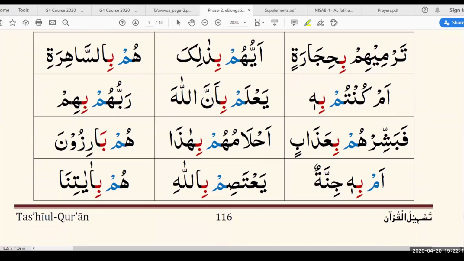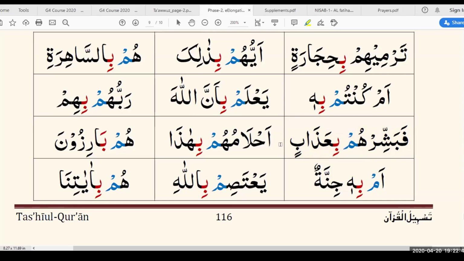If you can read this, please. أعوذ بالله من الشيطان الرجيم بسم الله الرحمن الرحيم. وبشرهم بعذاب. Okay. And can you do it one more time? I'm not sure if this was quite 2 seconds, the meem. وبشرهم بعذاب. Okay, good. MashaAllah, that was good.